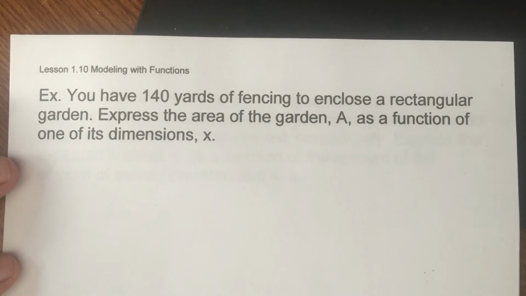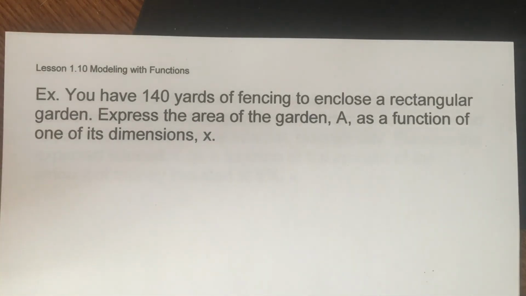All right, so this could be something anybody could be doing sometime. Let's say you have 140 yards of fencing to enclose a rectangular garden because you do not want those pesky rabbits getting in and eating your cabbage or lettuce, or green beans or tomatoes, whatever it is. Anyways, express the area of the garden A as a function of one of its dimensions x.